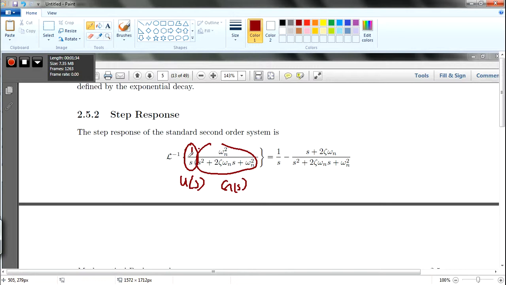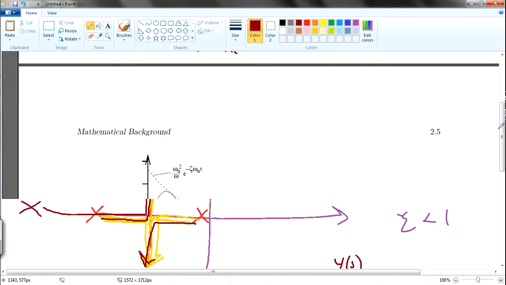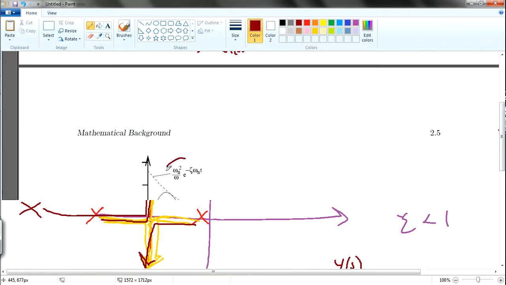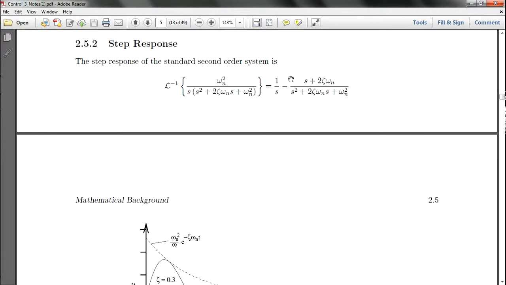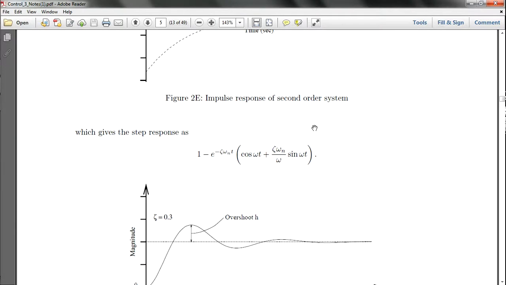When you multiply inside, because you want to take the inverse Laplace, you have to use partial fractions, or what we call the cover up rule, whatever the case, eventually you'll get this one. This is the value. So when you do the inverse Laplace, you'll get this formula, 1 minus e.